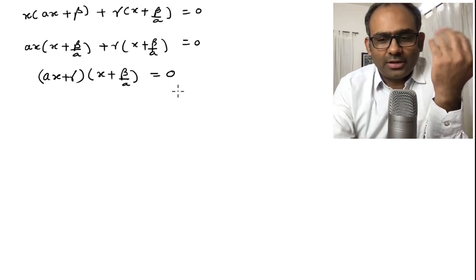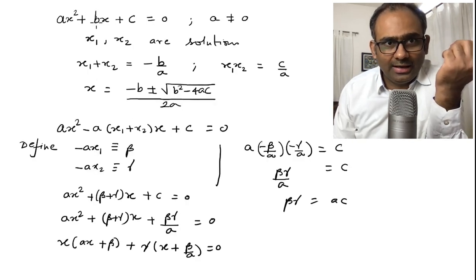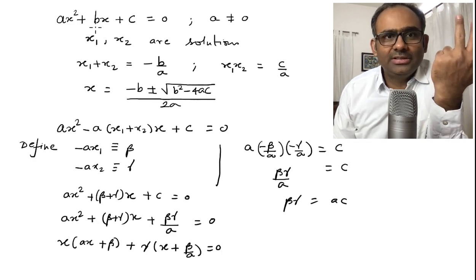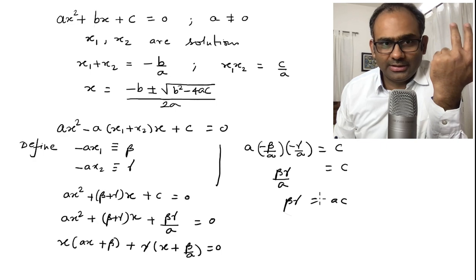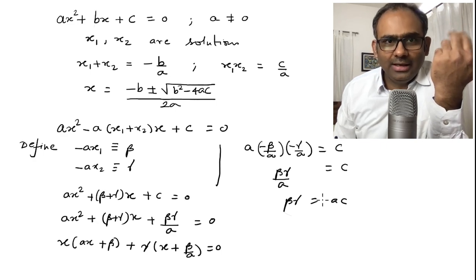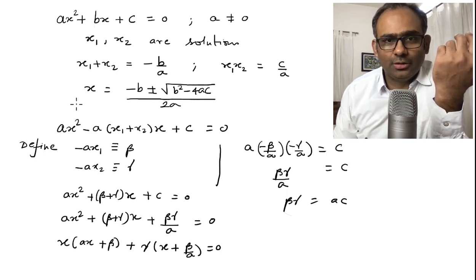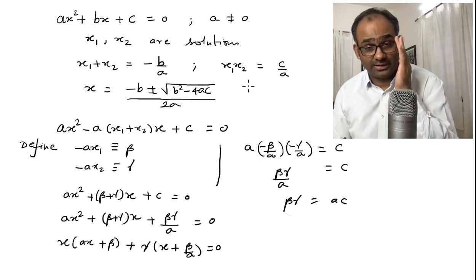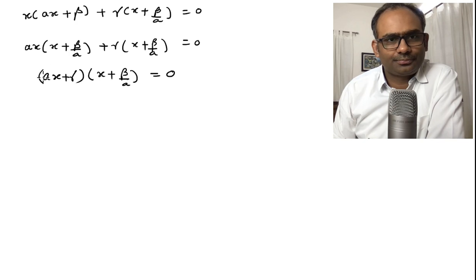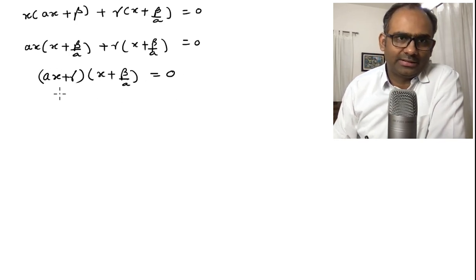You now see that it is always possible to start with the quadratic equation of this form and then split b into two such pieces such that their product will be a times c. And it is really happening because of these properties that the solution satisfy which we already know from completing the square in the most general case. That is the explanation of why method of factorization works.